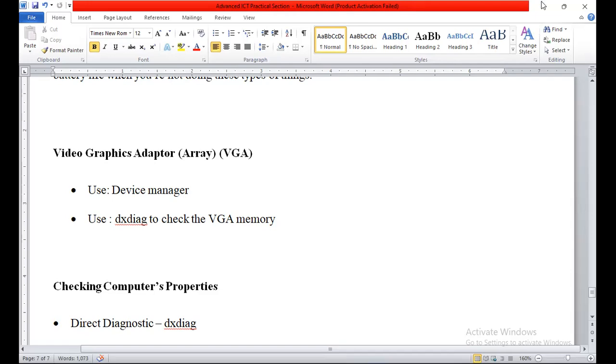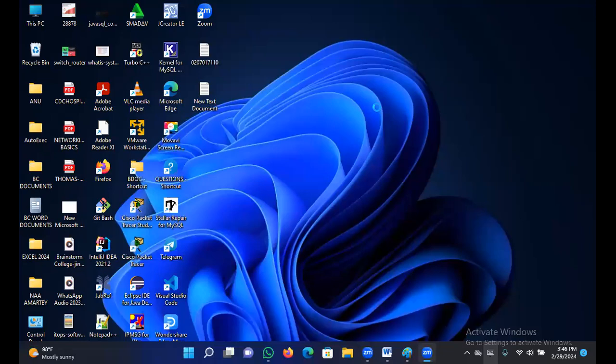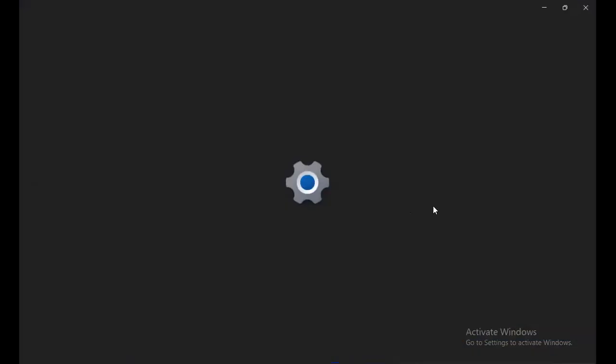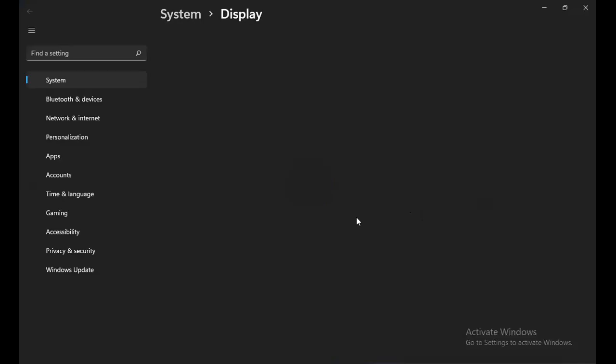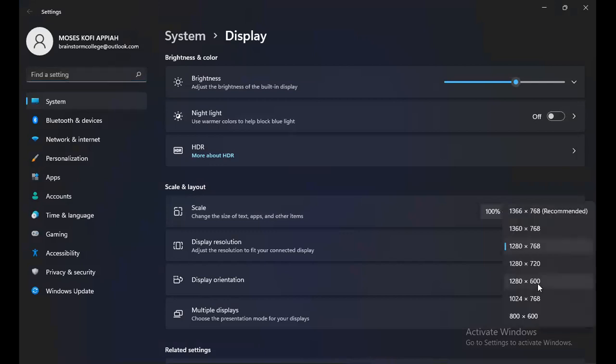Previously, if I go to resolution here and pick this one, you see, I pick 1280 by 600, or even this, it will work perfectly with machines.